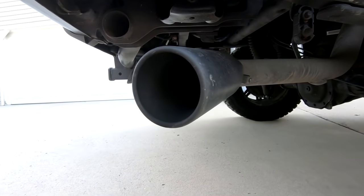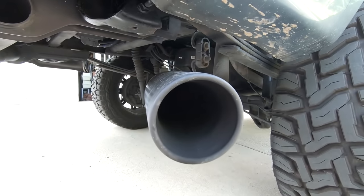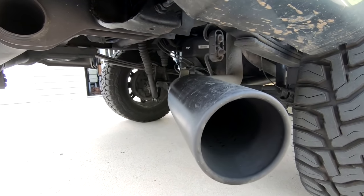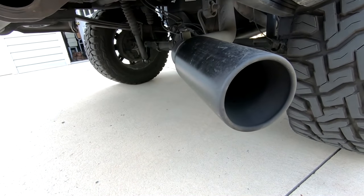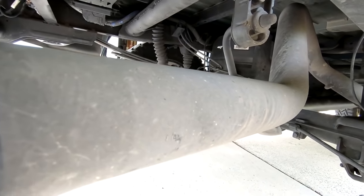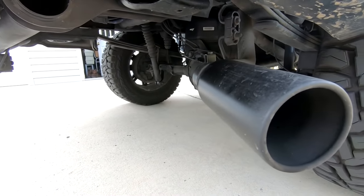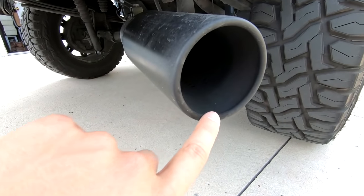But it's honestly really nice, and you guys were saying that the interior of these exhaust tips muffles the sound or makes it quieter. I disagree with you. It actually gives it a good rumble and does change the tone and makes it a little bit louder to me, at least, because you're going from a smaller pipe to a bigger pipe anyway. I also used some gloss paint on there, not just the regular Rust-Oleum high heat, so it actually does give a good look to it. Anyways, what I'm gonna do is see if I can put that exhaust tip on top of this one. You can see how sooty this is compared to the regular black.